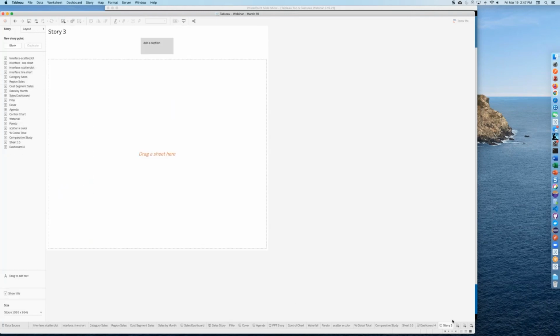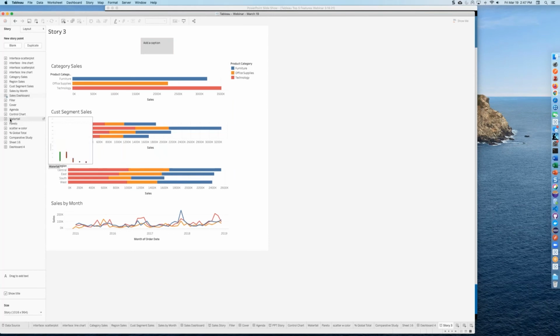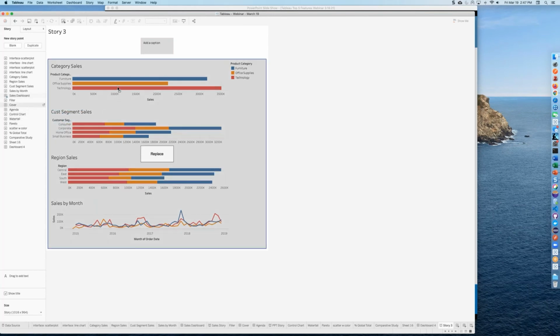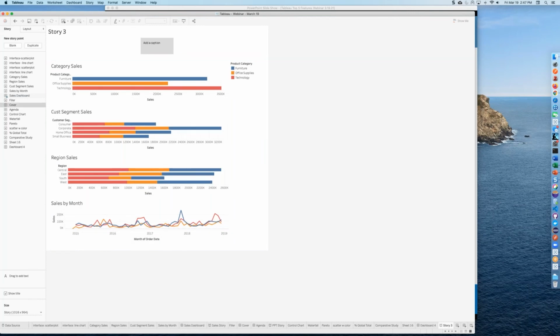And the story allows me to take a dashboard and just replace. So the story is going to be either one dashboard or one visualization on each page.